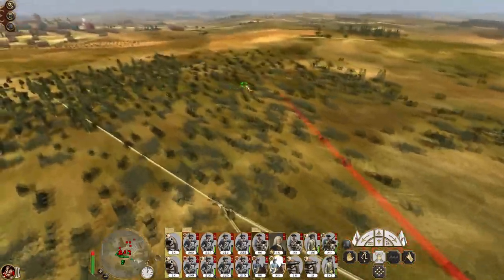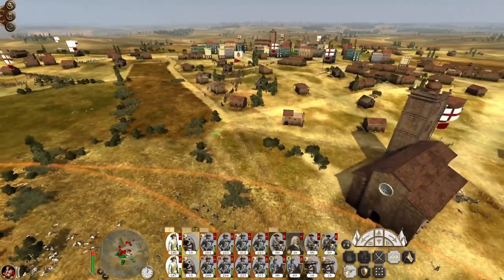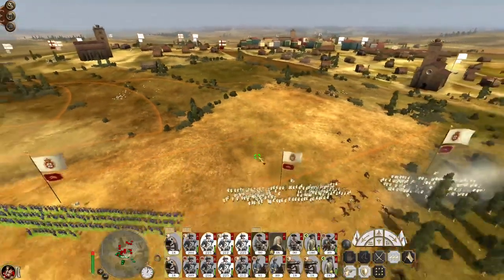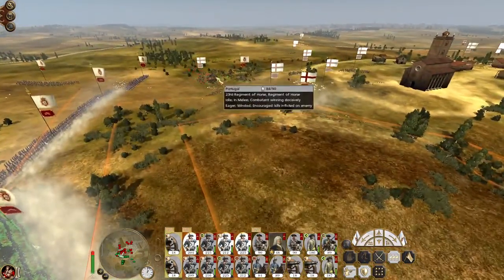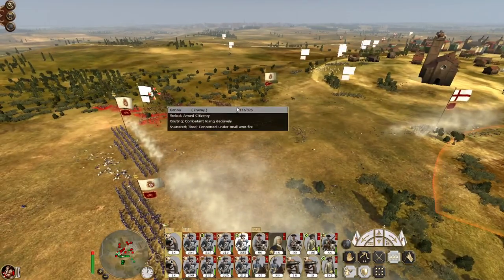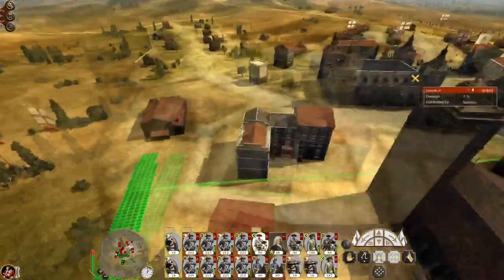Is anyone else coming in? Apparently not. Yeah, some of them are coming in towards the rear. Let's just give them an order to push all the way through the town. New men push up, try and engage that citizenry. Okay, good. You are shattered. Yeah, it looks like they're going to be coming in from back over here instead.